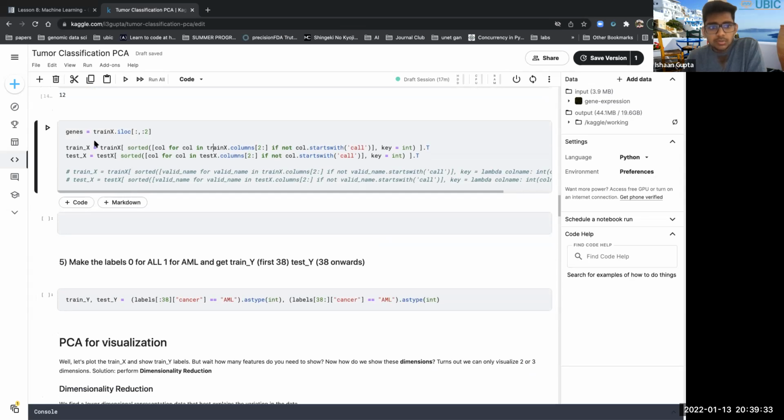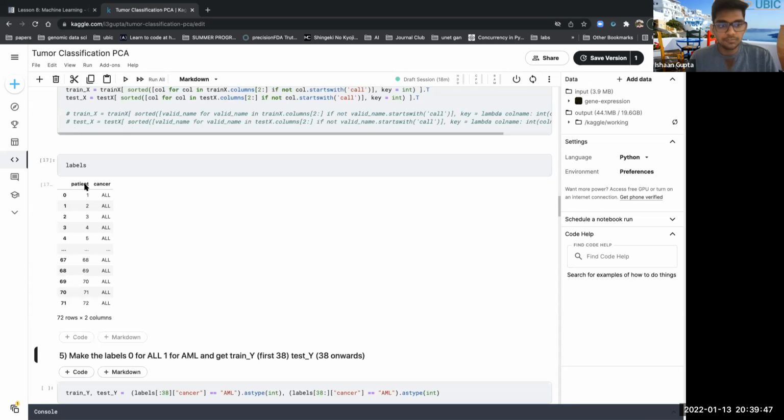All right. So this was the training and testing X part, the features. Now we're going to move to pre-processing what we are going to predict, the labels. Right now what we have as labels is just a table with each row as a sample. And this has both training and test samples.